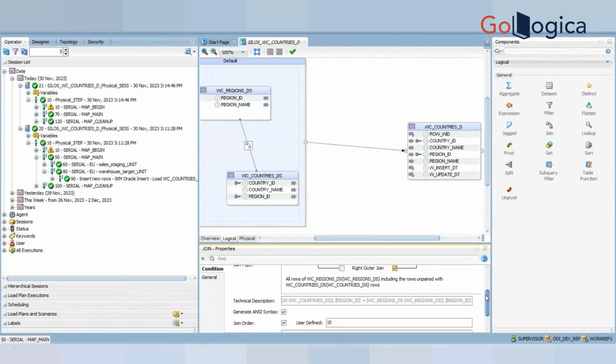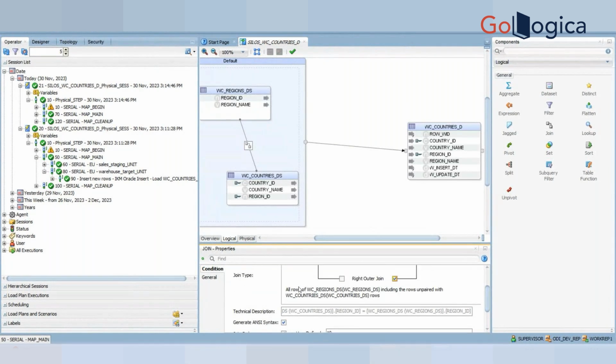So now all the rows of region dimension stage, including the rows unpaired with countries dimension stage table. So now it will pull all the records from the region dimension stage table, whether it matches or not with the countries table.